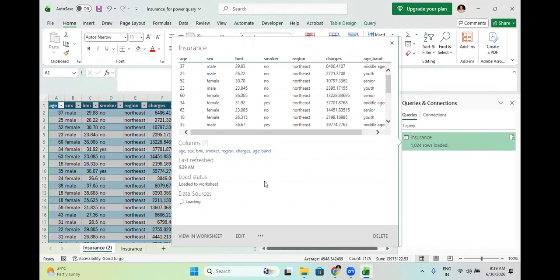If I get new data, I can append it to the old data, and if I refresh the query, it will start showing up with the ETL done, with all the transformations done, in the new sheet of data that we have created.